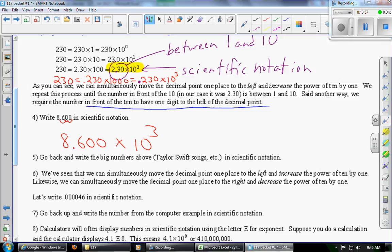Okay, so some of you guys, I think, have seen scientific notation before today, and that's great. Some people think that scientific notation means whatever number is up on the power, that's how many zeros there are. How many zeros are there in 8600? There are 2. Is that the right power? No. Number of zeros is not right. It's not always right. So don't think of it as how many zeros. Think of it as moving the decimal point. How many times do you need to move that decimal point? That's always going to be the right power.